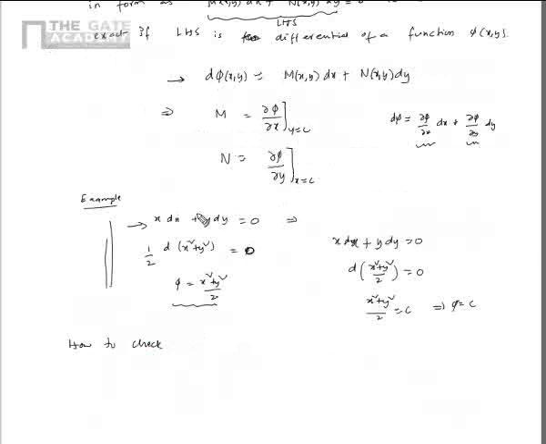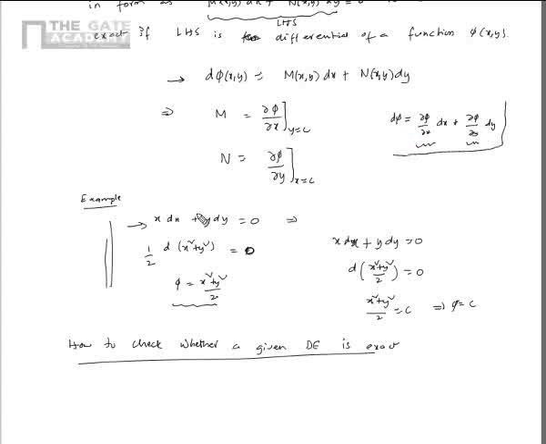whether a given differential equation is exact or not. How do you check? Well, this is again from the partial derivatives. If it is exact, you should be able to express it in this form, right? And then the mixed partial derivatives, dou square phi by dou x dou y, or dou square phi by dou y dou x, should be the same, right? The mixed partial. So from that we can get a condition for exactness. So let's write it out.